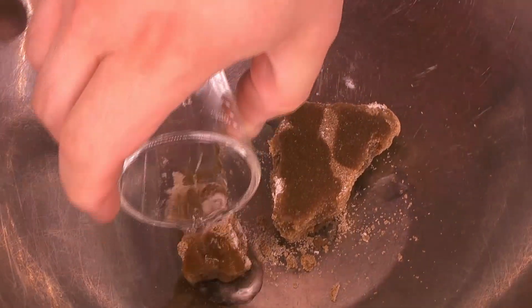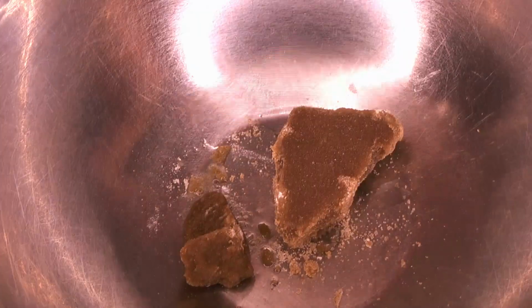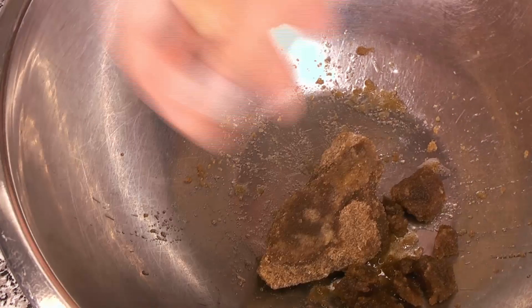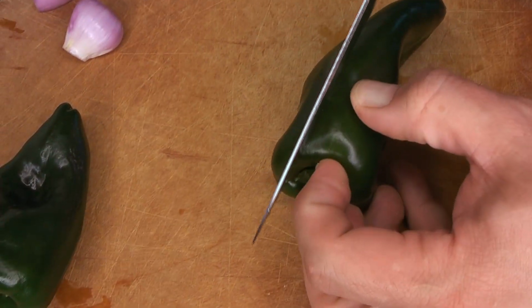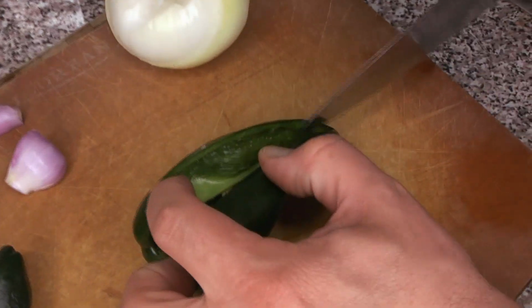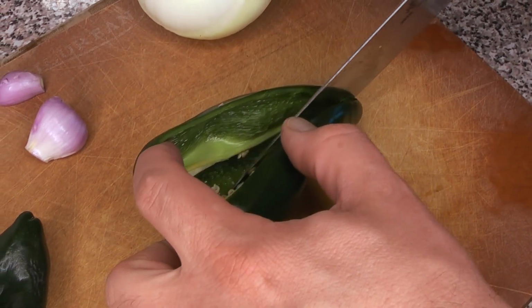Now, our sugar is very, very hard right now, so we're going to soak it with the vinegar. They're all going to end up in the same thing anyway. And that will sort of help it soften up a little bit. We're just going to let it sit for a bit and let that soften up while we get our other things ready. We're going to start off with the poblano peppers.